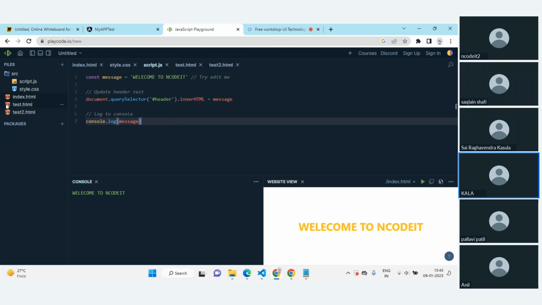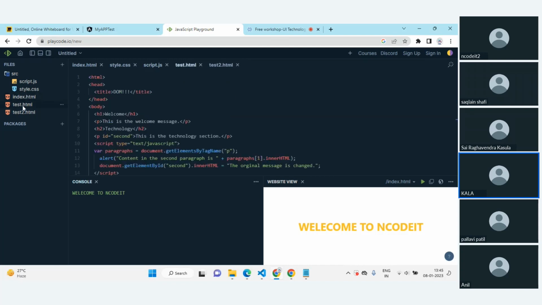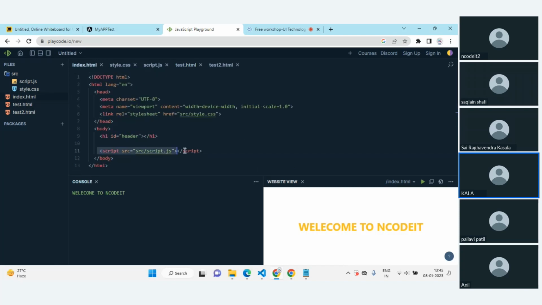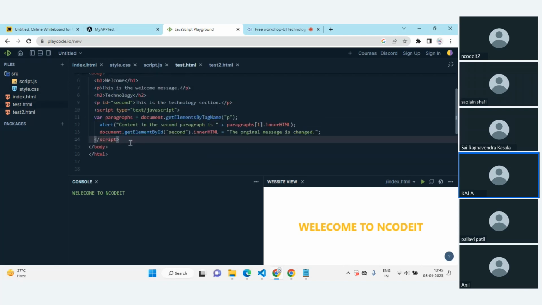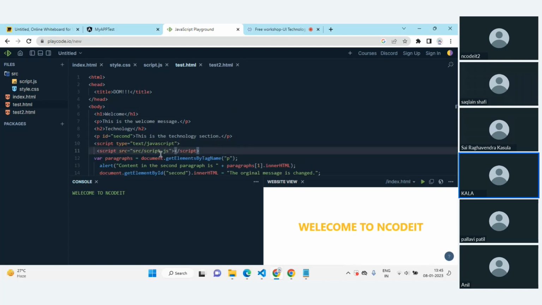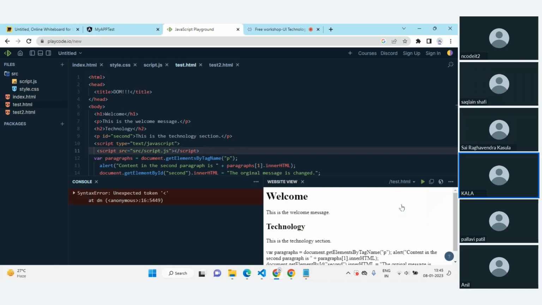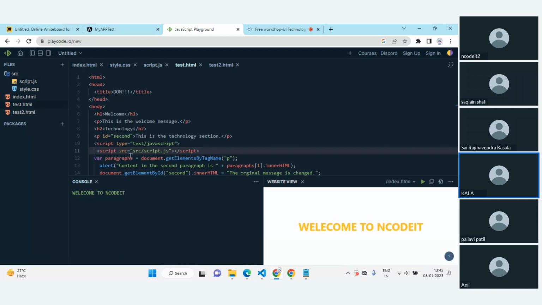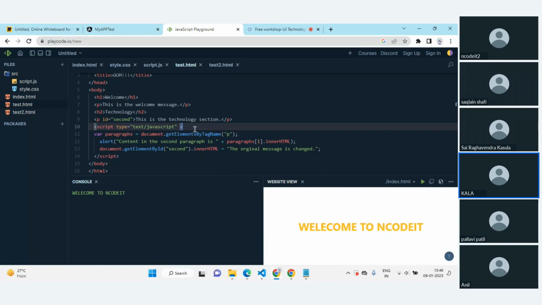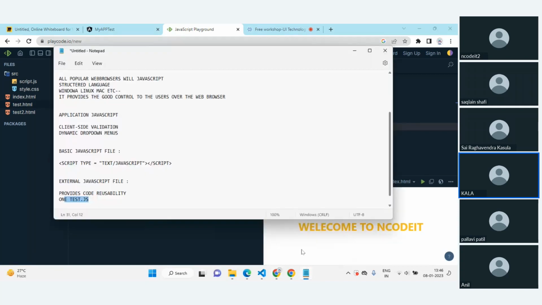You can use this script.js file with some other HTML pages also, by referring to this one. That is the main use of the external JS file.